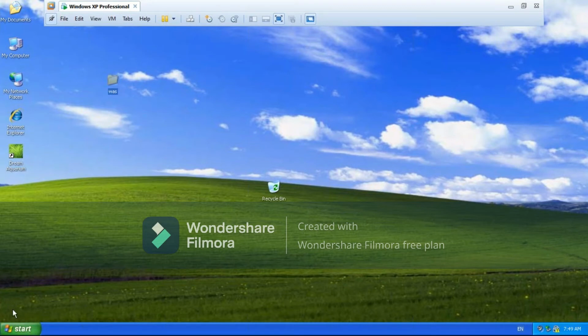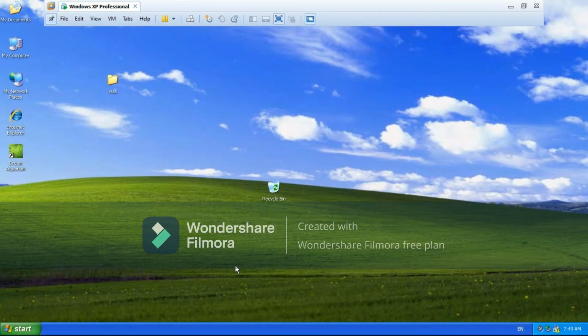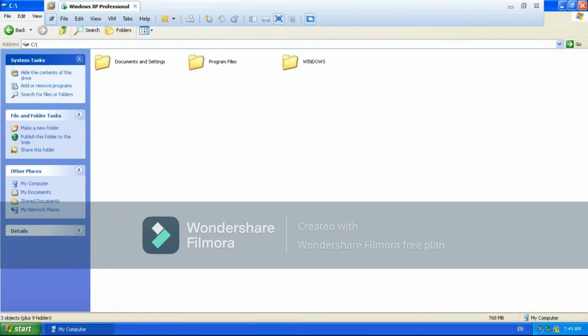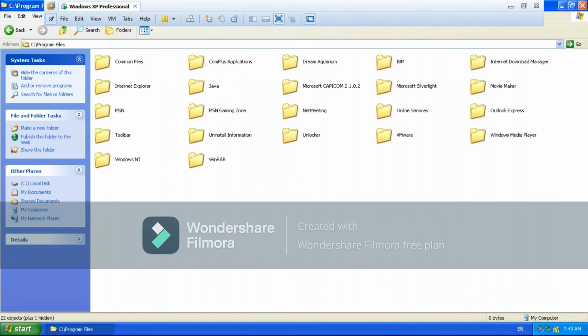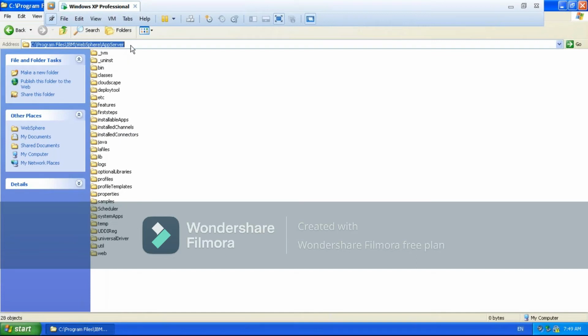This is the Windows XP system where the installation is done. How will you check in your own environment which VAS software was created? First you will go to the VAS home. Generally the VAS home will be on C, in Program Files, IBM, WebSphere, AppServer. This is the VAS home, right?